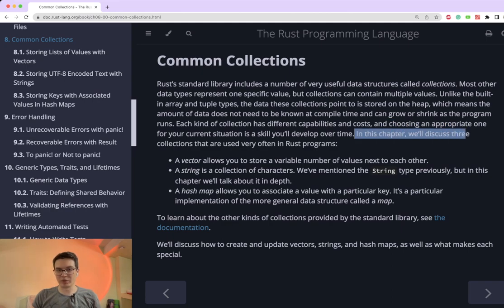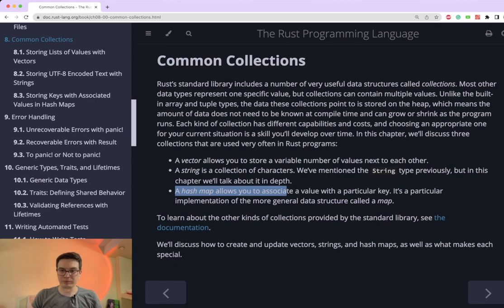In this chapter we'll discuss three collections that are used very often in Rust programs. A vector allows you to store a variable number of values next to each other. A string is a collection of characters. We've mentioned the string type previously, but in this chapter we'll talk about it in depth. A hash map allows you to associate a value with a particular key.